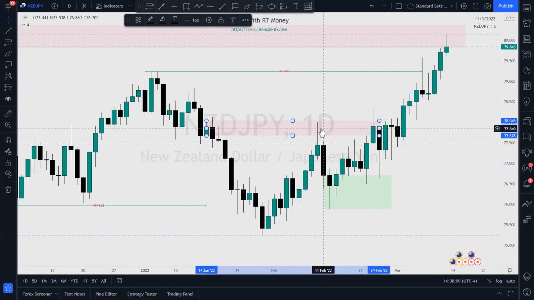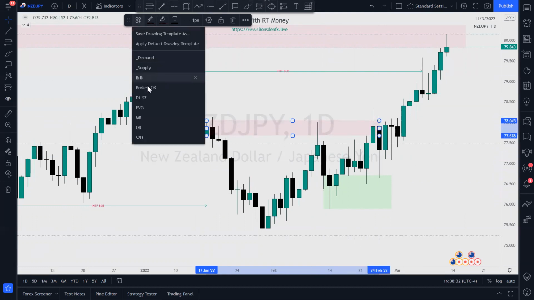All right. Then we come back up and we find ourselves rejecting from this supply zone. So what you want to watch is the reaction. The reaction is very important. Price reacts to that supply zone, comes down, and this is the extreme of the reaction. Now it doesn't become important until we break through. Now this is a broken zone of supply. Got it?